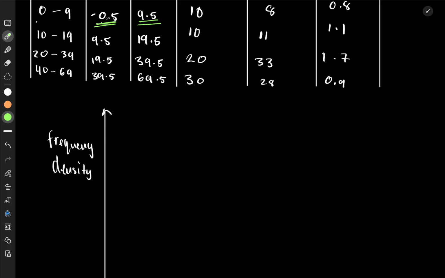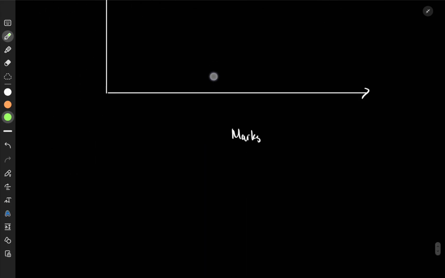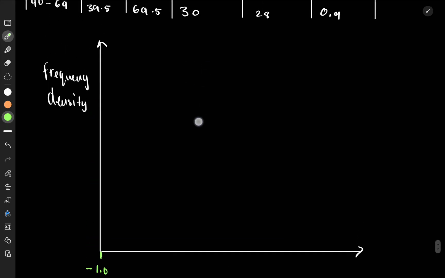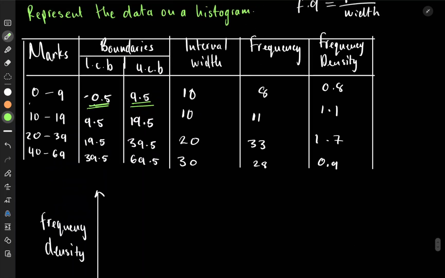Now, this is negative 0.5. You say, oh, so where should I start? That means it's going to go to negative like this and start here at negative 0.5 because this is 0. No, you don't have to make the start 0. We could make this position on the y-axis be negative 0.6. Then we can start going with the rest, okay? Or we could have it as negative 1.0. So this one is like that. It starts from negative 1.0, and we can start to put our things.